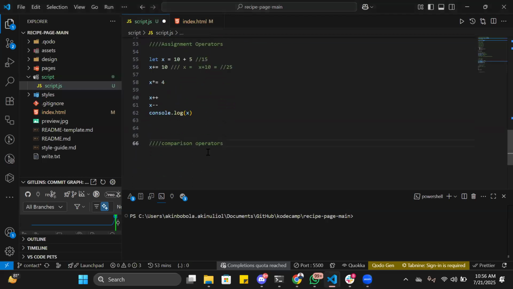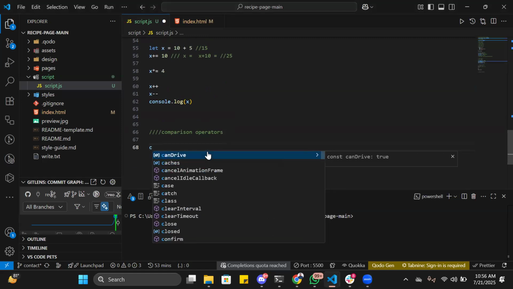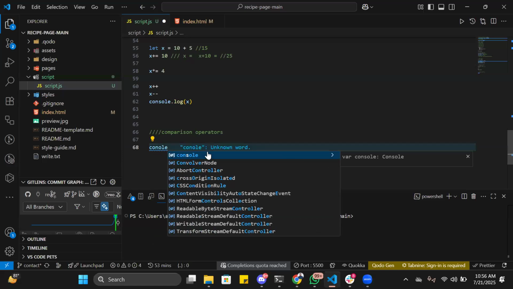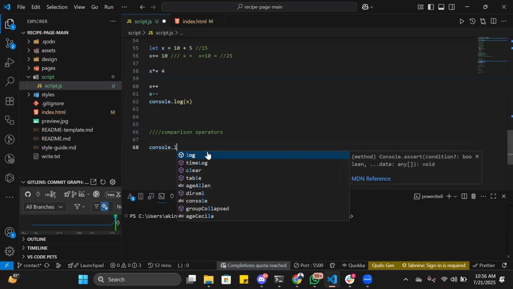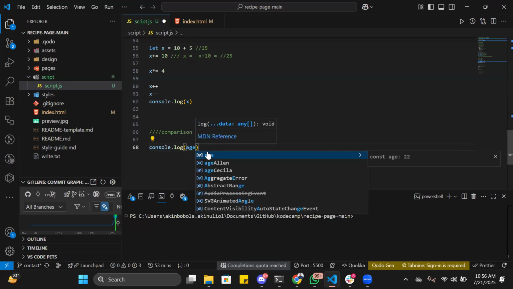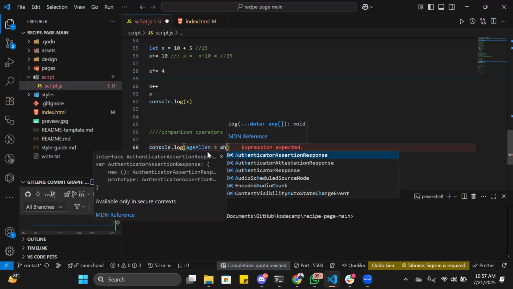So let's now do our comparison operator. Instead of writing a const, we can just do it directly. We just do console.log age Allen greater than age Cecilia.